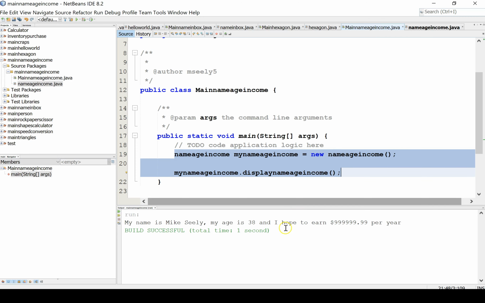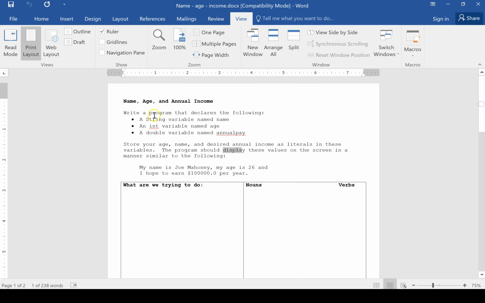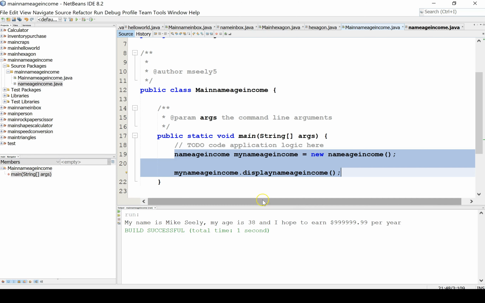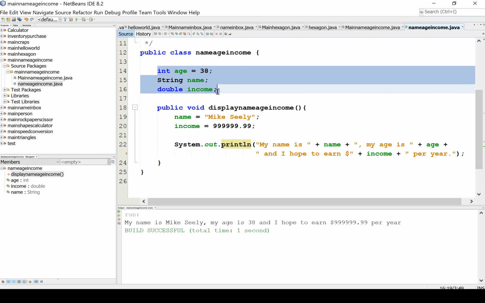That was the name of our program. Right here, I told you in bold, name, age, annual income. Annual is descriptive, so I just put income. You could change it to annual income if you want. This is our class name, and here are your variables, and here's your display name, age, income. So that's your UML model.